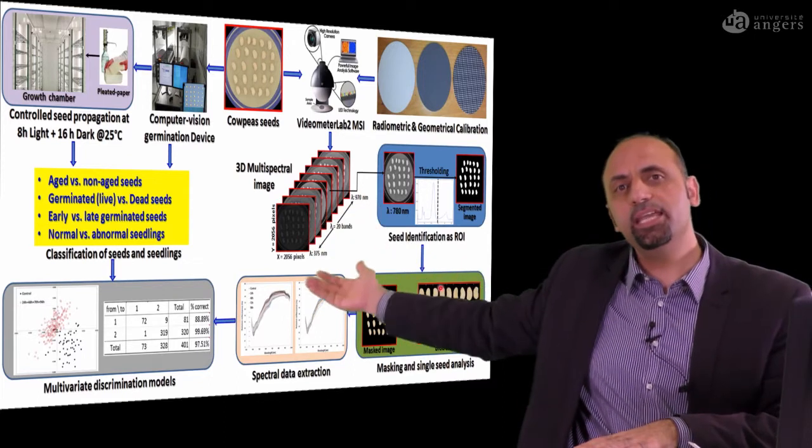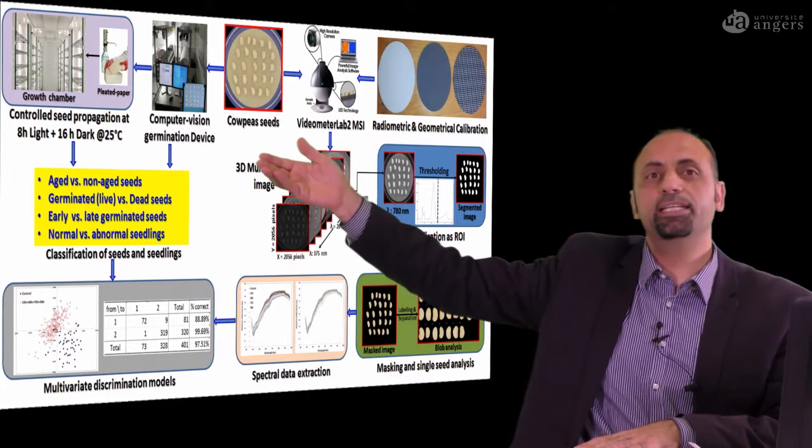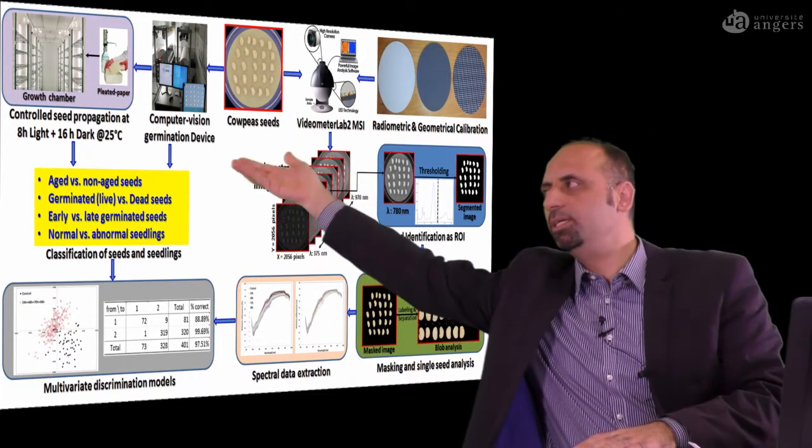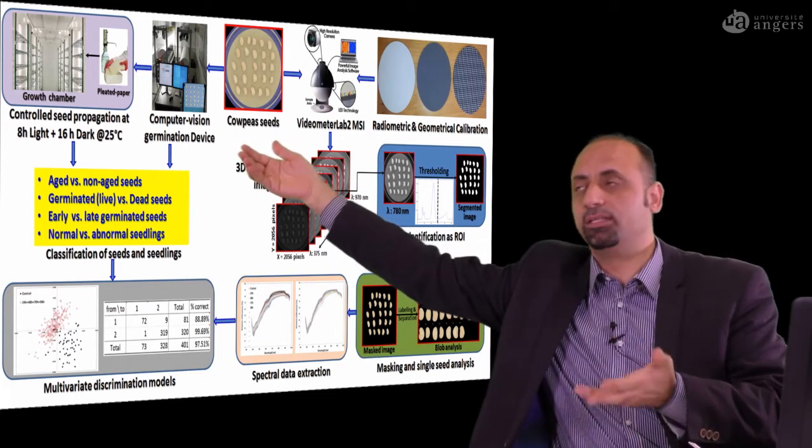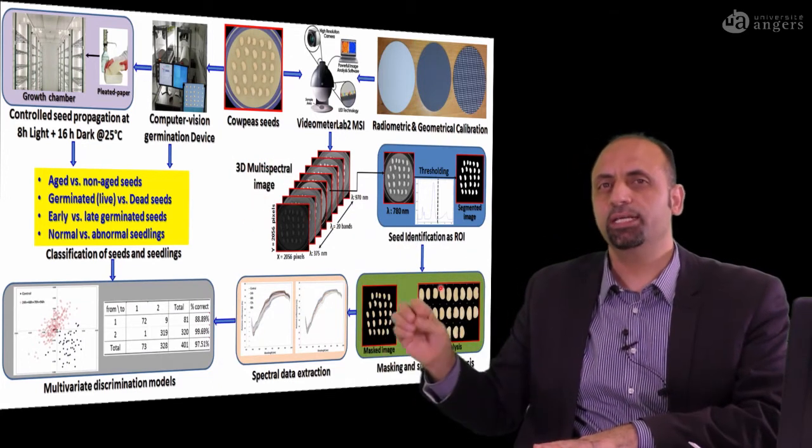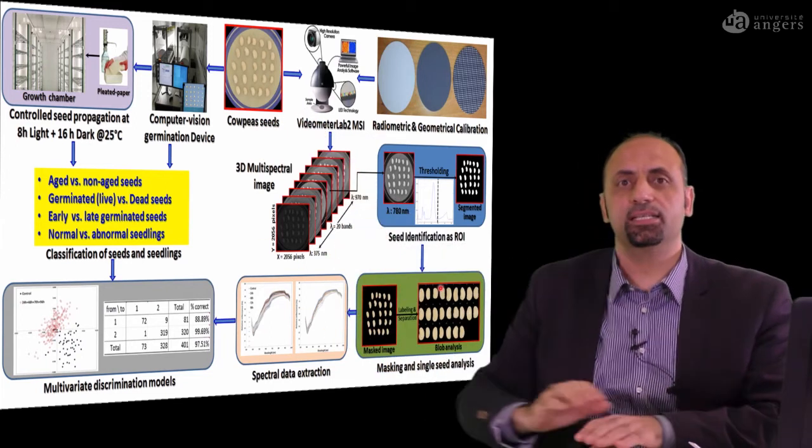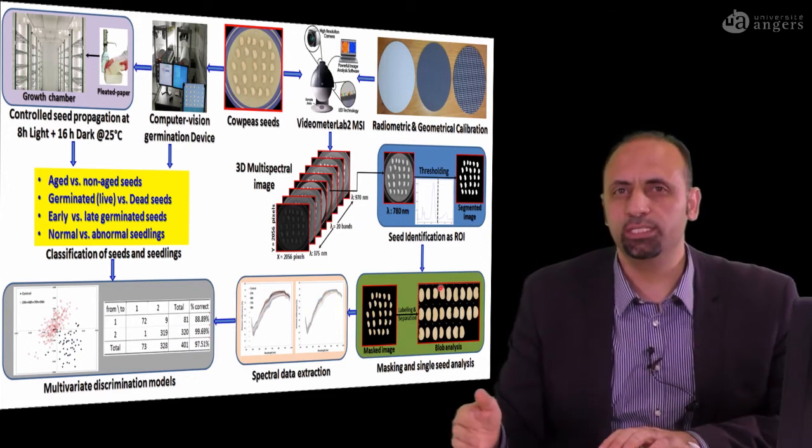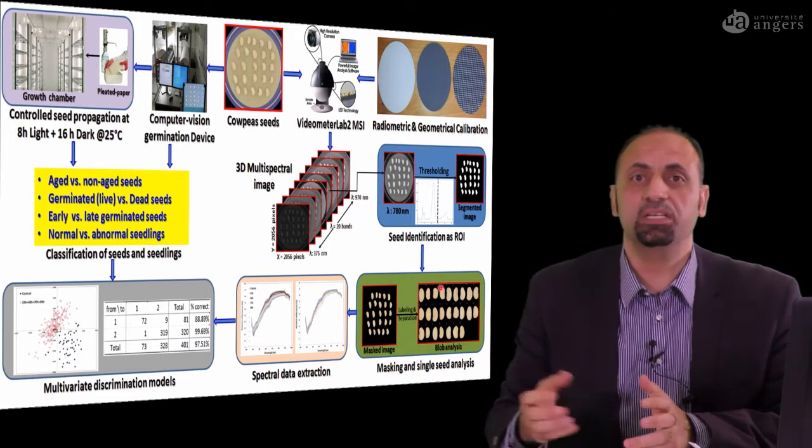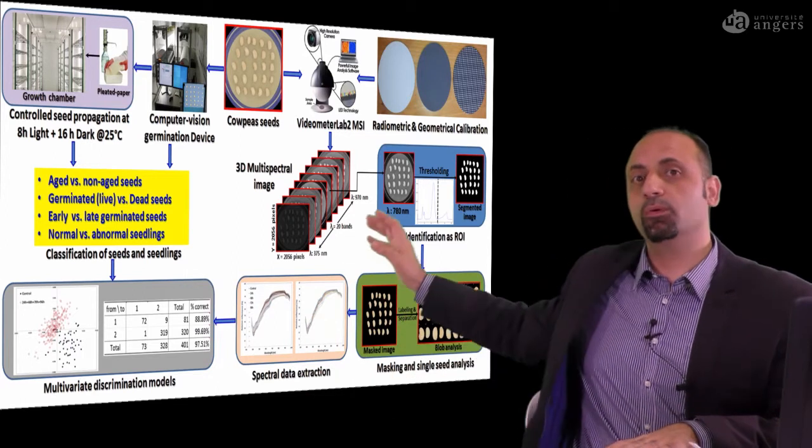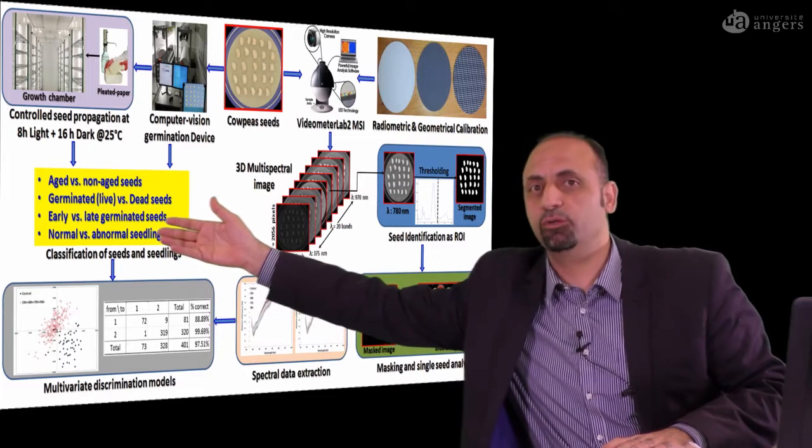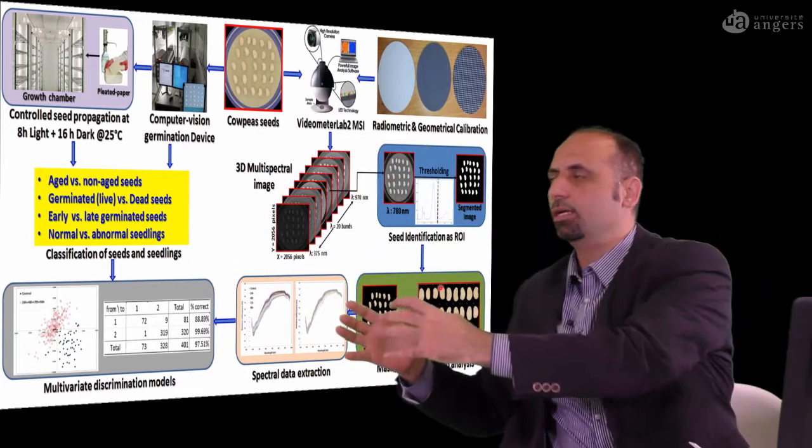I extract the data from my image. From the other hand, I need to obtain information about real characteristics of the seeds. These seeds go to machine vision system to acquire some information about the colors, the dimensions, and also to monitor how and when this germination starts. Then we transplant the seeds inside the growing chamber to know which seeds give us good seedlings, which ones give us bad seedlings, and which seeds are not germinated at all. We build this information together to build classification models.